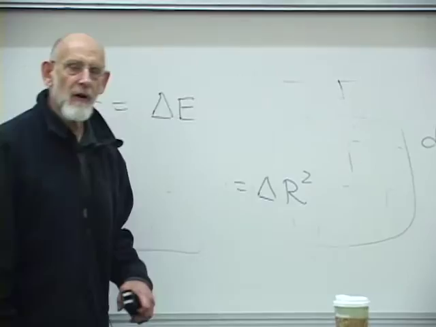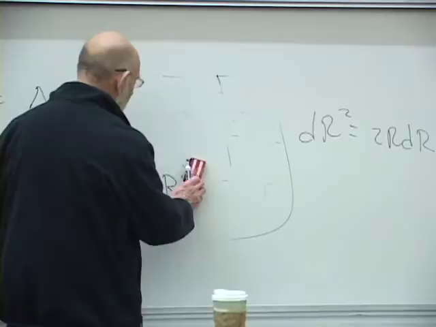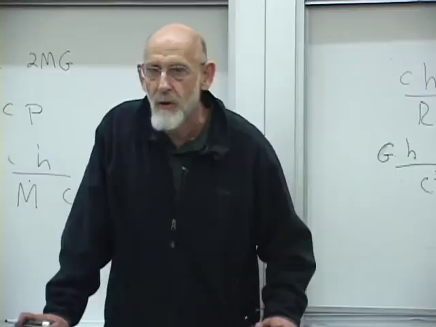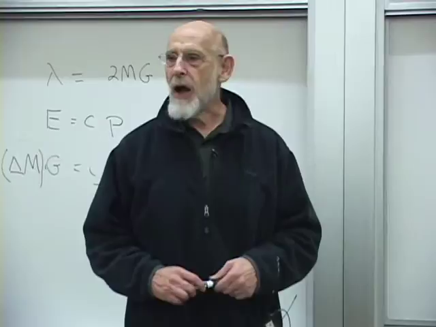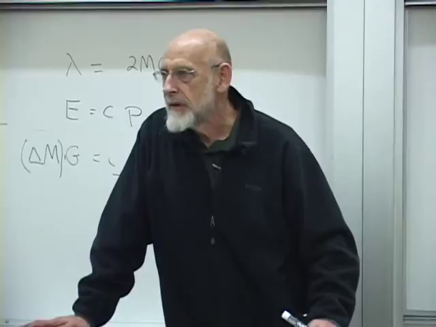So look what this formula says. It says every time you drop a bit of information in, you change the area of the horizon by a universal amount, which doesn't depend on the mass of the black hole. It doesn't depend on the radius of the black hole at the instant that you did it. You always wind up changing the area by the same amount. It's kind of like saying that every time you drop a drop into a bathtub, assuming the bathtub had nice straight walls, that you always raise the level of the bathtub by the same amount. And it doesn't matter how full it is, you always raise the volume by the same amount.